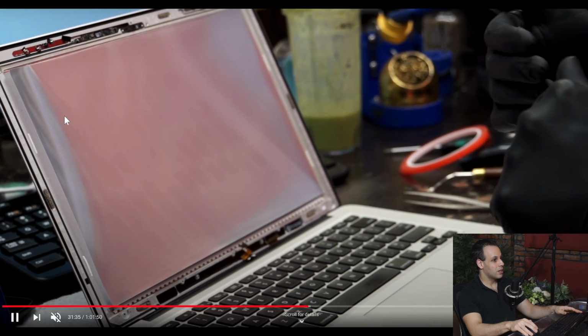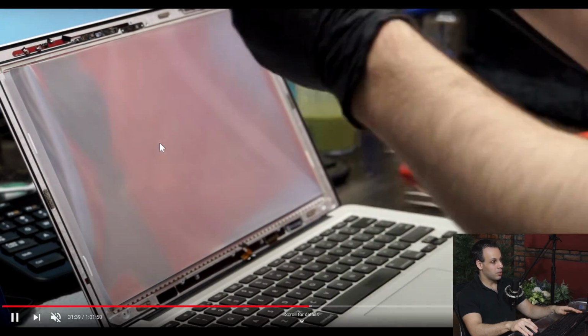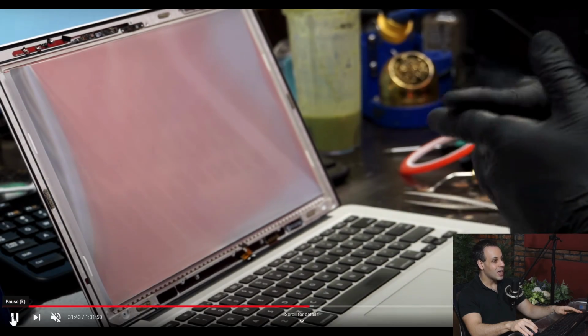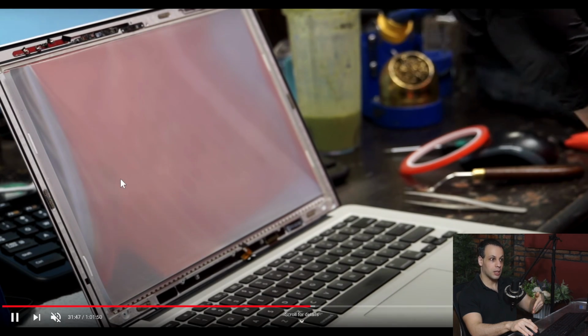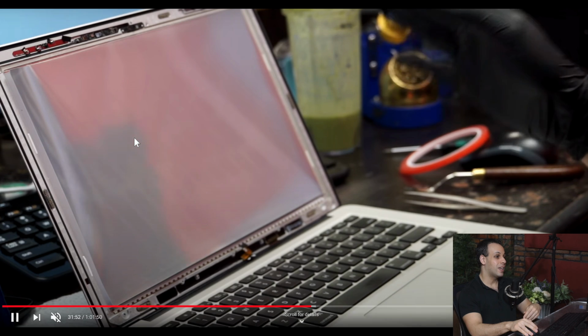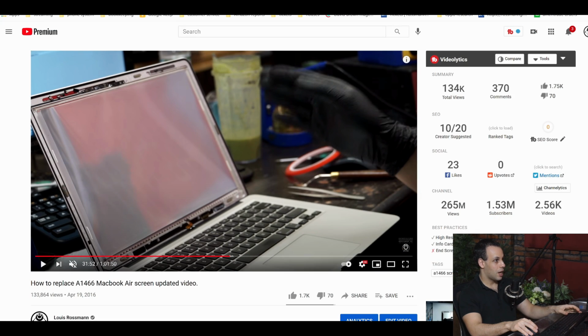You have these back layers, which used to be part of the LCD screen itself, that are now part of the display assembly, so it forces you to either do an insanely difficult LCD front cell layer repair without damaging the back layers, or an incredibly inefficient repair, which is where you just replace the entire top display assembly even if you only need the screen, meaning you're replacing the hinges, the webcam, the metal, the support, all that stuff, and it's just absolutely horrible.